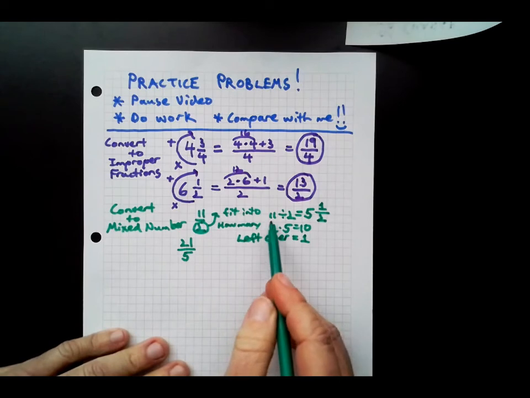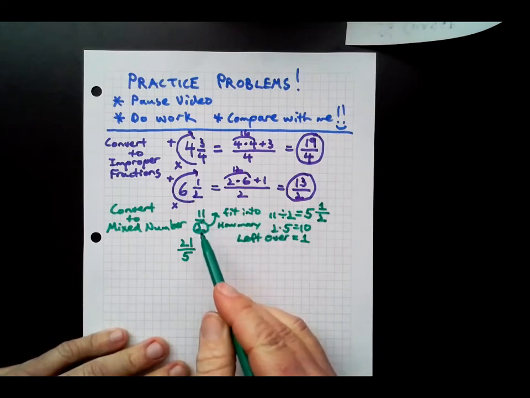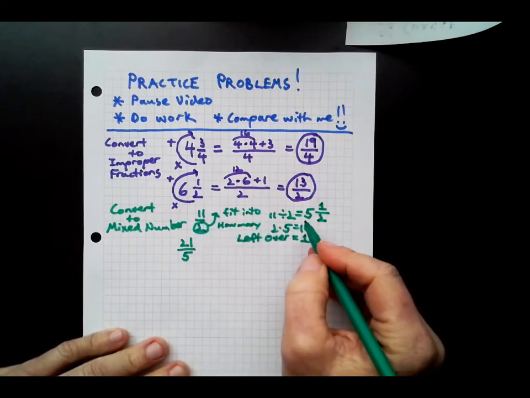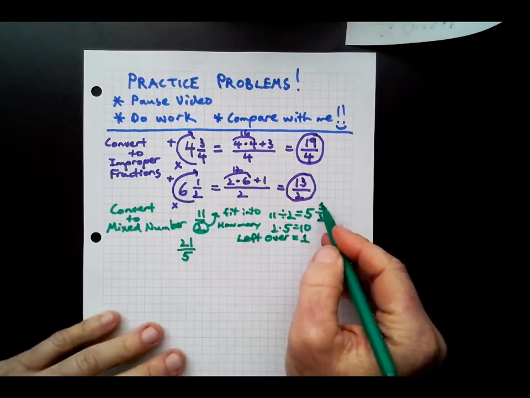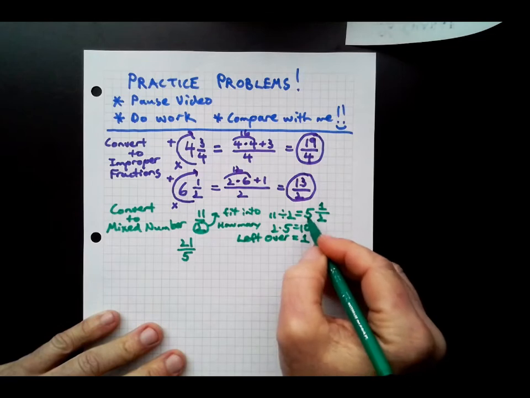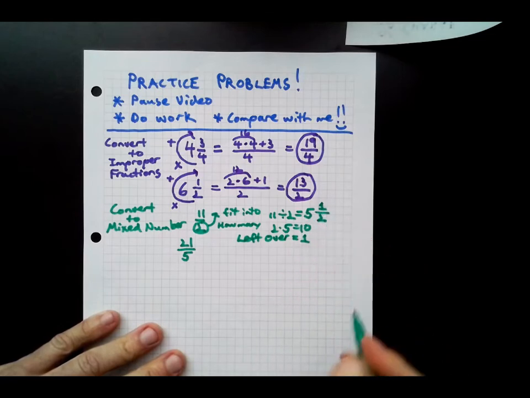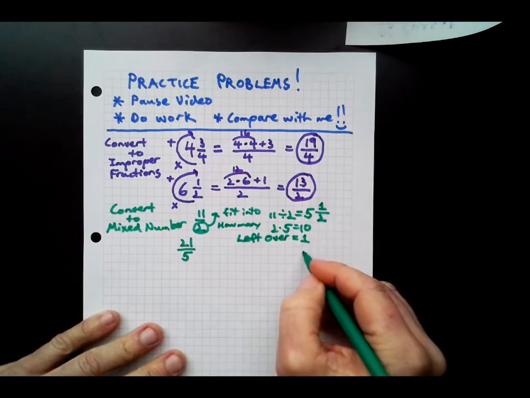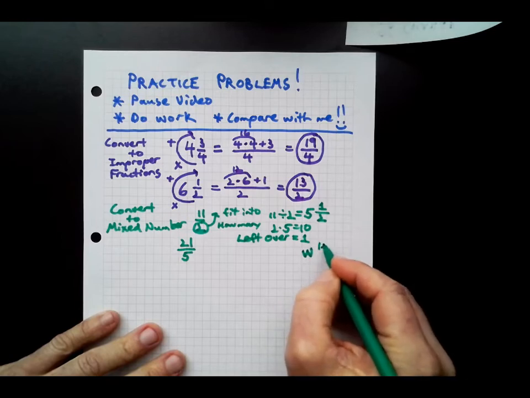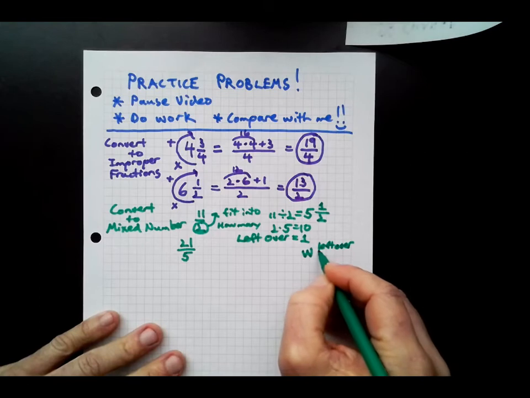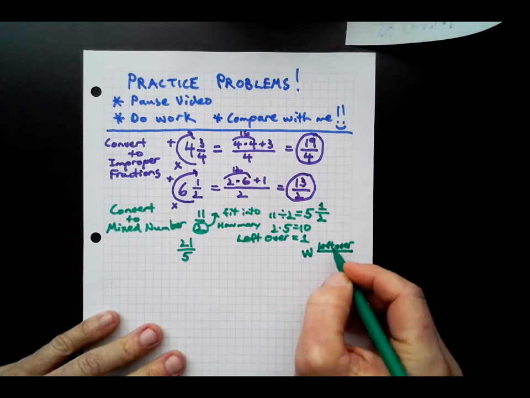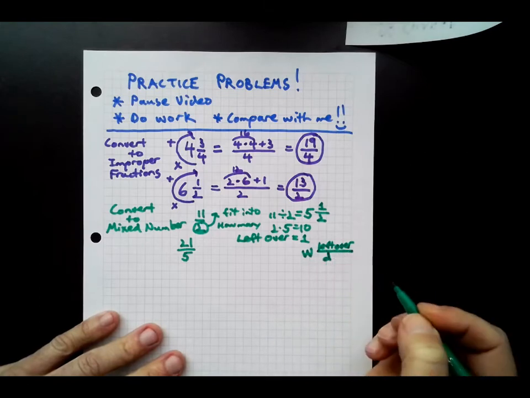So we just do the division problem, top divided by bottom. We take the whole number that we get, and then the leftovers. Whole number, then the leftover, and the denominator. Whole number, leftover, you might call that the remainder in elementary school. It's the leftover, and then we keep that denominator from the first one.